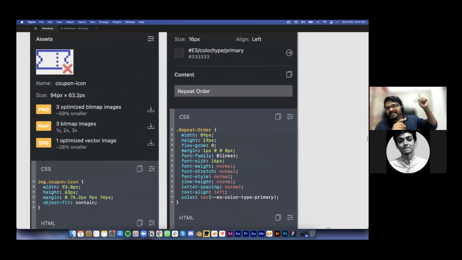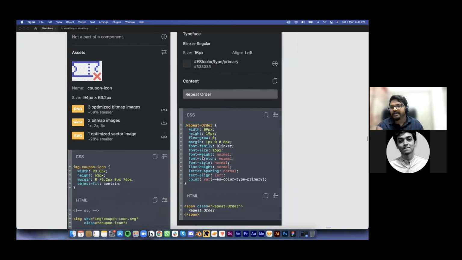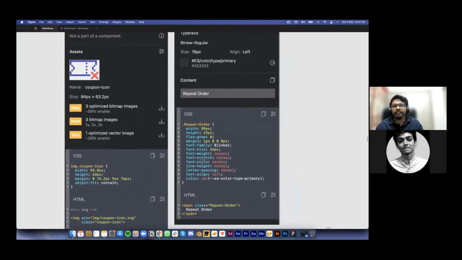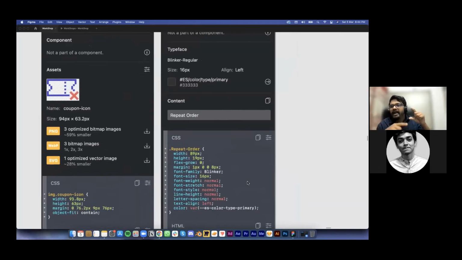Something like this. Going forward, you will also have a CSS file. Like I told you, developers use CSS for development and maintaining the style guide. Just like we maintain a style guide in our Figma right now, they maintain the style guide in CSS, cascading style sheets. Going forward, they will get the code and can copy paste. If they click on a button, it will give the entire code for this button, and they will click and copy paste directly.